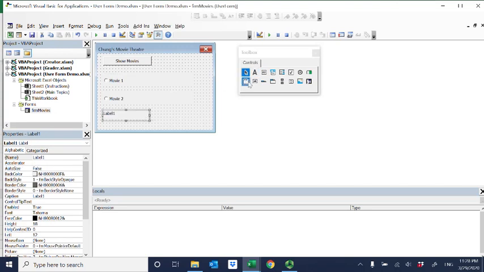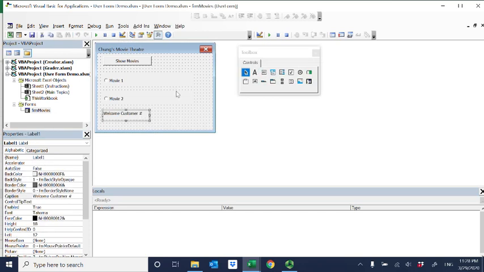A label comes from right here. This letter A stands for label. So you can drag and drop a label over here. I probably don't need to change the name, but I'll change the caption to welcome customer number.